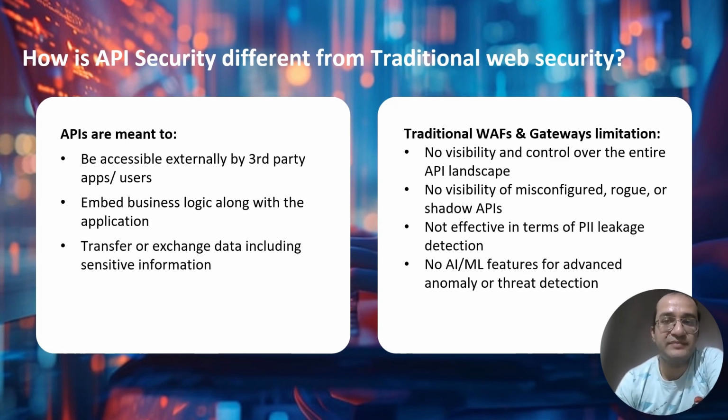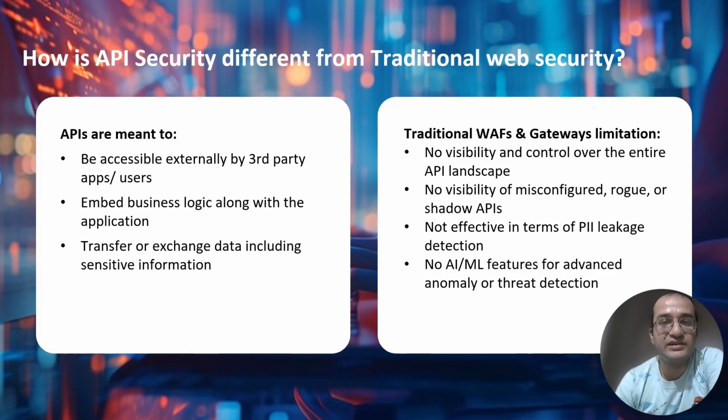Unlike traditional web applications, where data input is typically controlled by the application itself, an API must be robust enough to handle data from various sources that may not adhere to the same validation standards. This also increases the risk of malicious data being passed on to the backend systems.